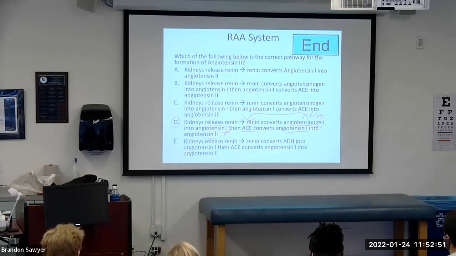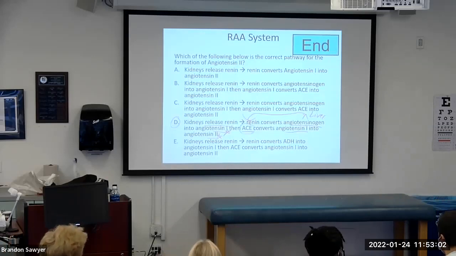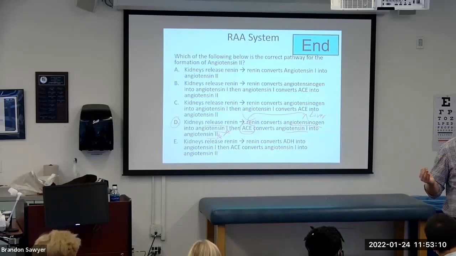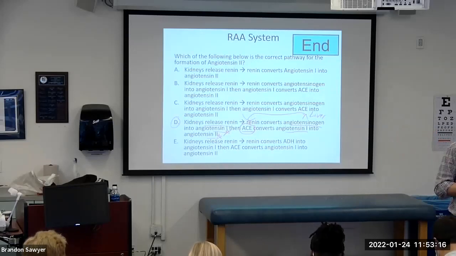Yeah, so that ACE enzyme turns it into angiotensin 2. And angiotensin 2 is really the hormone, the one that's going to have all the actions, right? A couple things about this. ACE is a drug target, right? If you've heard of ACE inhibitors, like lisinopril, a very common one, most popular blood pressure drug out there, because of all the effects that angiotensin 2 has, which we'll see on the next slide. If we can block the formation of angiotensin 2, then our blood pressure goes down for sure.